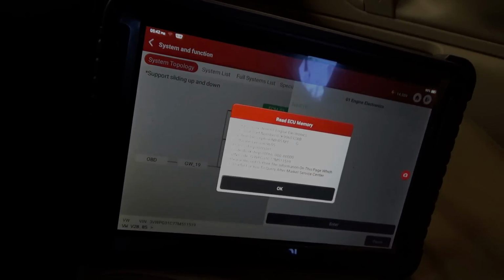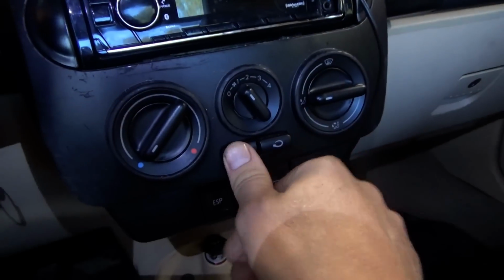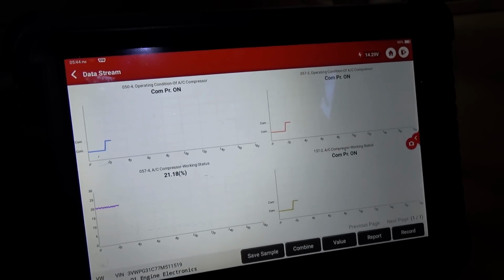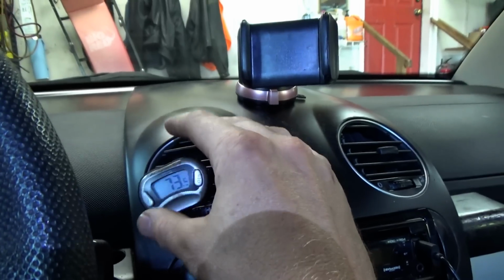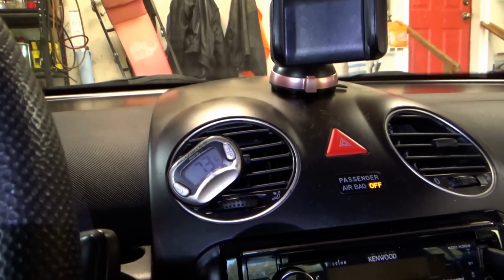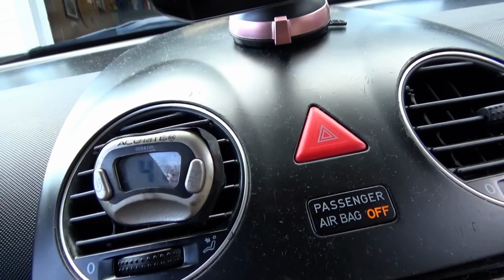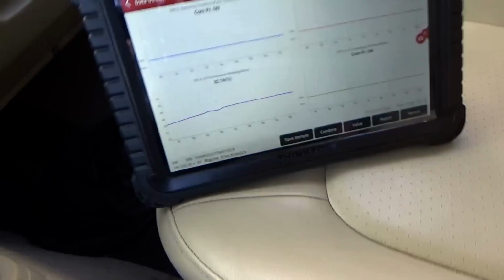Come back in here. Alright, here we go. We're running. Data's on the screen. Let's turn on the AC. Yep, I definitely heard it kick on. And we'll see if our temperature drops. This is on 21.5 degrees. We'll give it a few minutes. Looking pretty good. We're in the mid 40s. It says 32% compressor command. Beautiful. So that customer complaint is resolved.